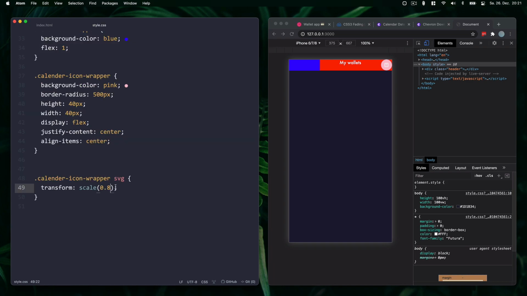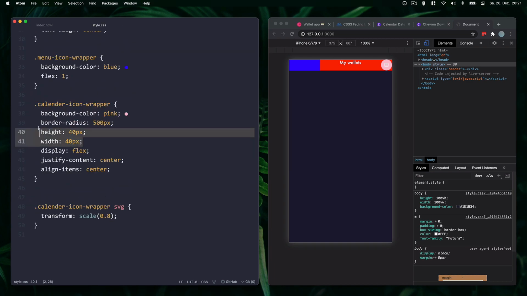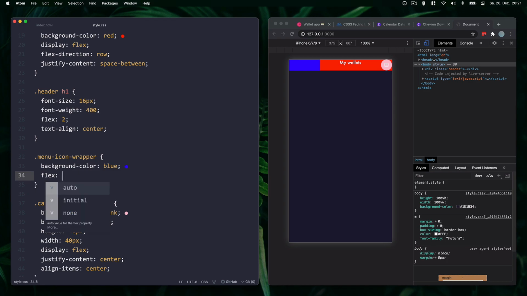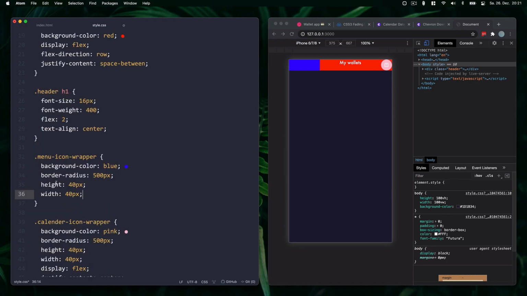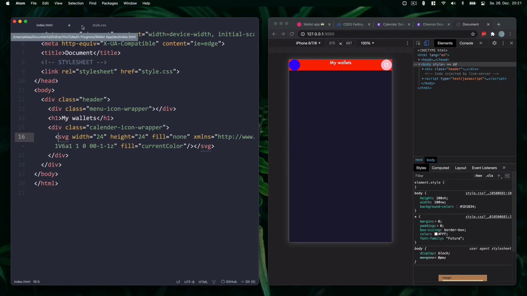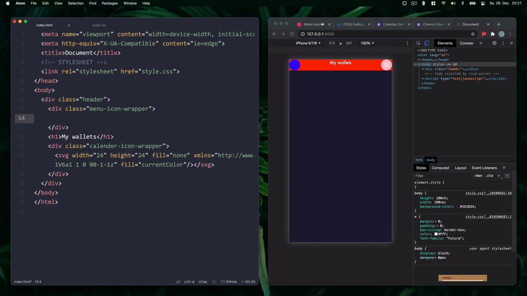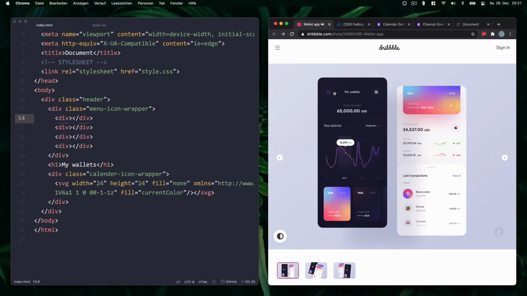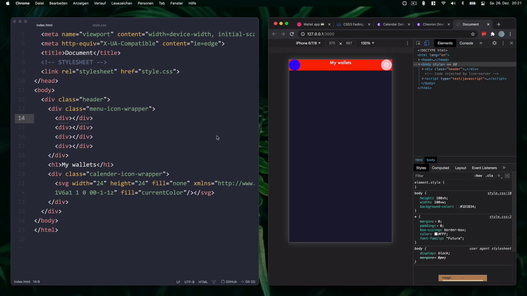Menu icon wrapper. So menu icon wrapper doesn't need the flex, but it needs border radius and height. So we have a circle there as well. That's good. And then obviously we need div times 4, because we have 4 dots in it, right?